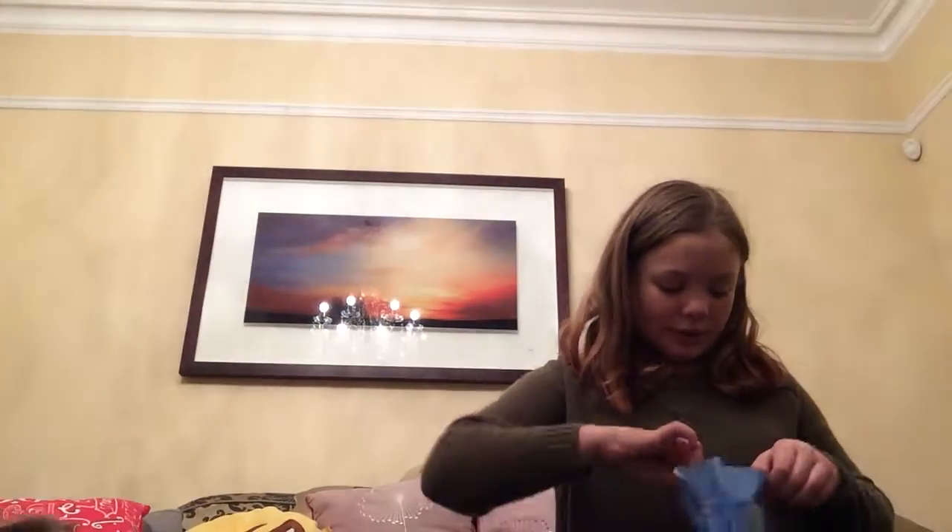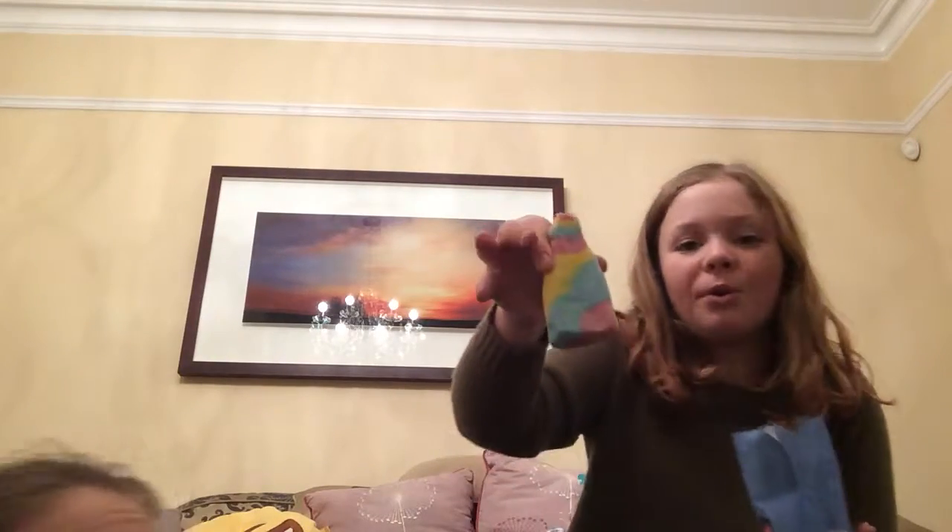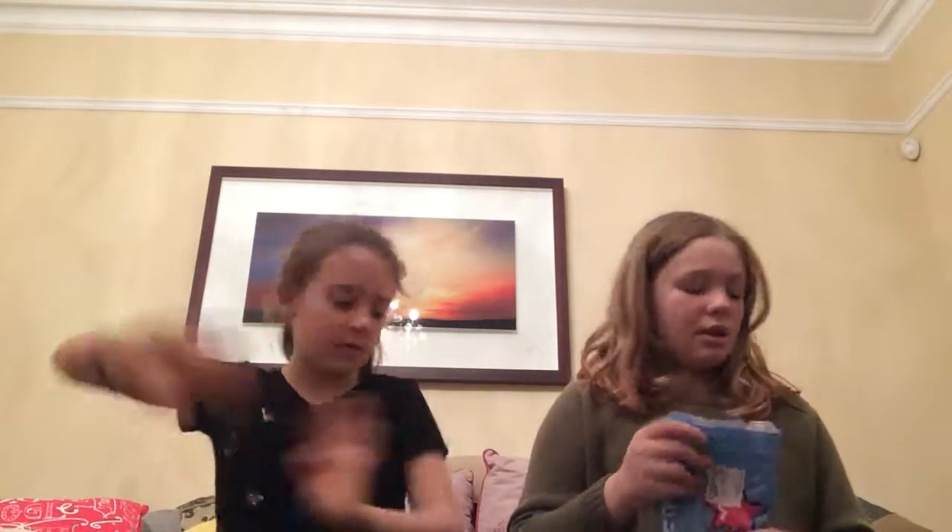The next thing I'm going to show — I actually bought this today when I was out and about, and it's a bit broken, but it's from Lush's new Valentine's range: the Unicorn Horn bubble bath. So you break a tiny bit off into the bath. If you don't know what a bubble bar is, you crumble it in and it makes bubbles and turns your bath water into swirls. It smells so great and looks amazing afterwards.